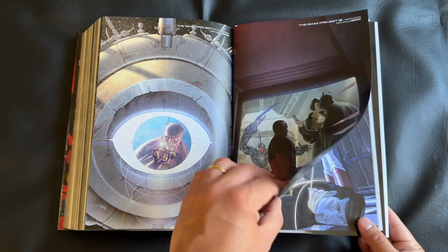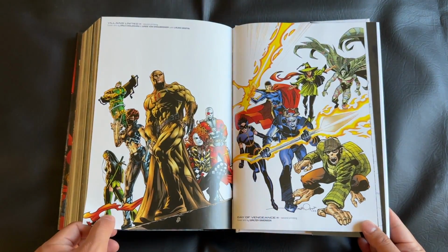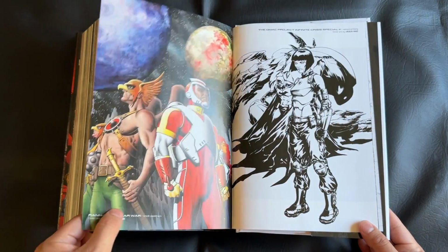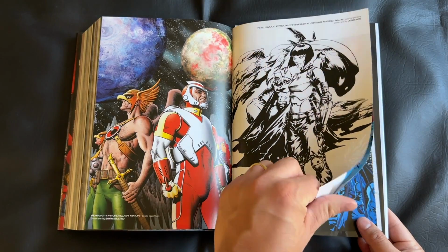I also like the way that some of the second or third tier DC heroes and characters were given ample time to shine in this series without feeling like they were shoehorned in. It really is just a fascinating look, and I think it is such a brilliant series to read.